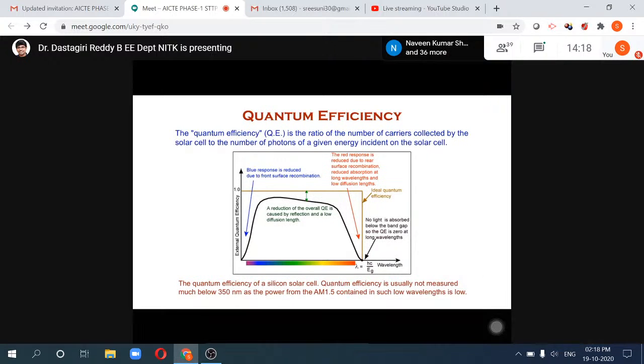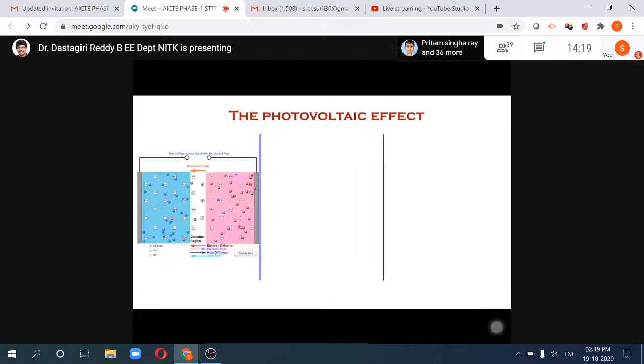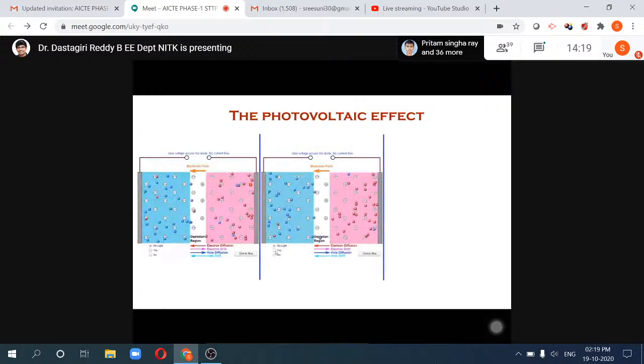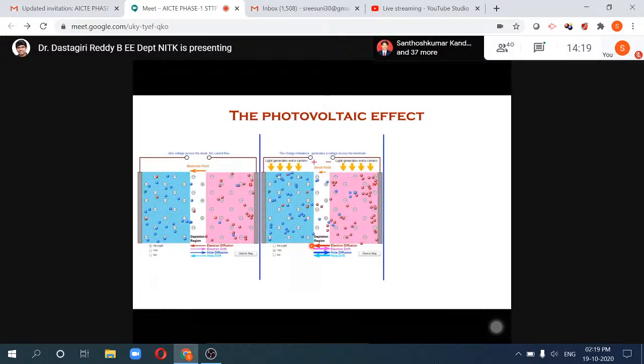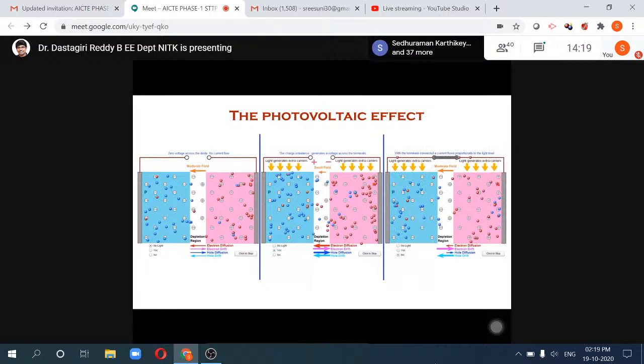Okay, so what is the photovoltaic effect now? I think I already mentioned that one. Once there is light, there'll be so many new electrons and holes coming into the picture. Then what happens? There will be a modified field. When light falls, more carriers come into the picture. Then there will be some exchange of electron diffusion and drift current. The field has come down to a smaller field. It has reduced a bit. Then the overall thing will come to normal again when you try to join the two terminals.